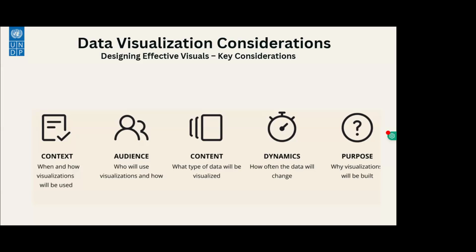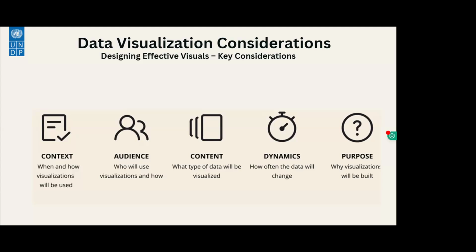The second thing is content. Of course, choose the right chart type for the data. Different data should be shown in different ways. For example, maps are great for anything spatial. Trend or line charts are excellent for trends over time, for example showing the number of incidents, as we will do later in the exercise. Bar charts can compare values, for example comparing fatalities by region.